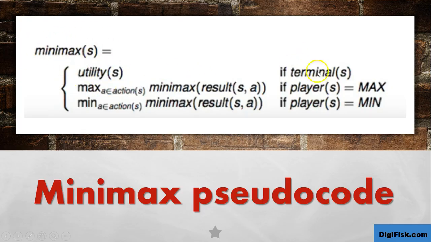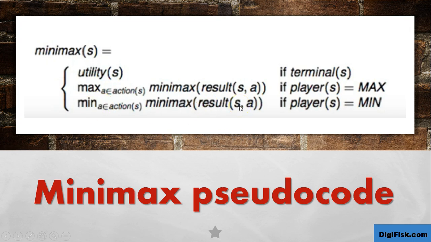Now again, it'll first check if it's terminal, and if it's terminal, it'll store the utility of S value. If it's not terminal, then it's going to check if the player is max or min. If the last player was max, this player is probably going to be min. And then it's again going to create a list of actions that it can perform right now. And for all of those actions, it's again going to call the MiniMax with the result of the action, that is, with what the state is going to be next if this particular action was executed.